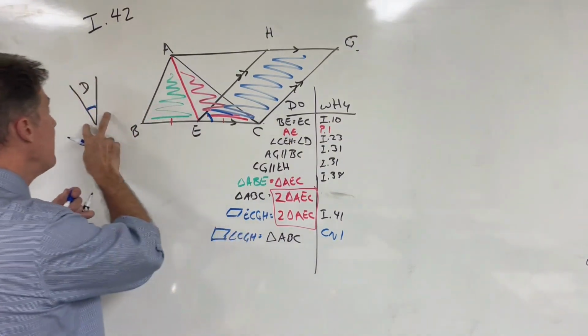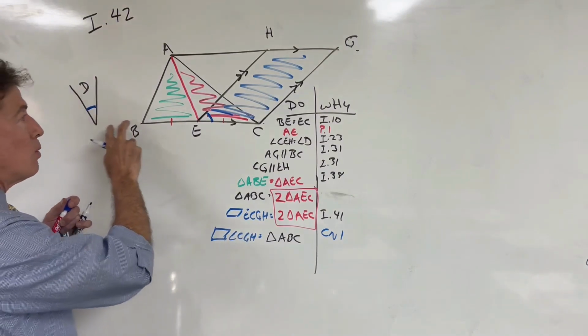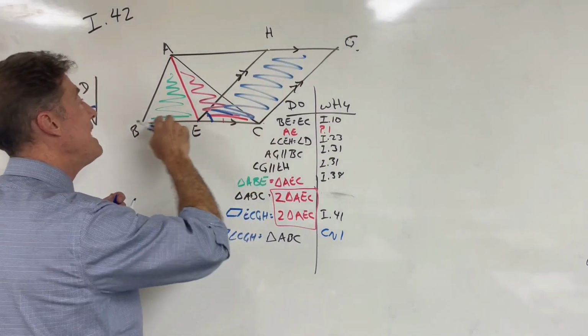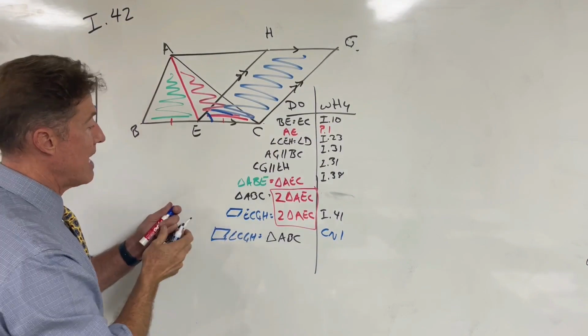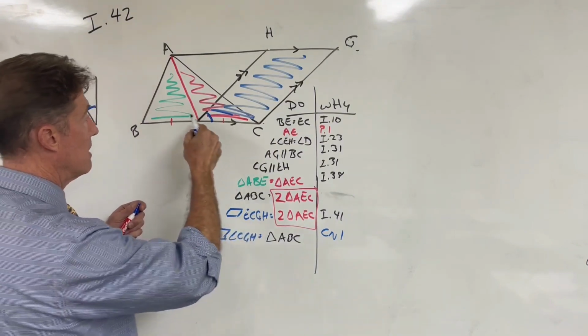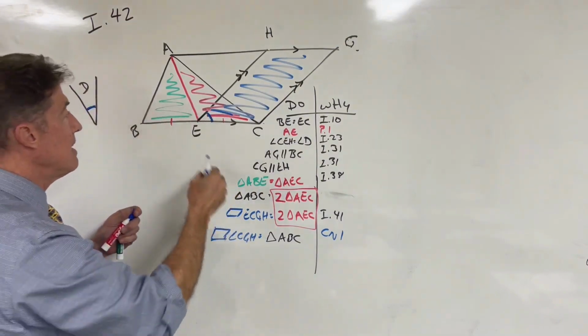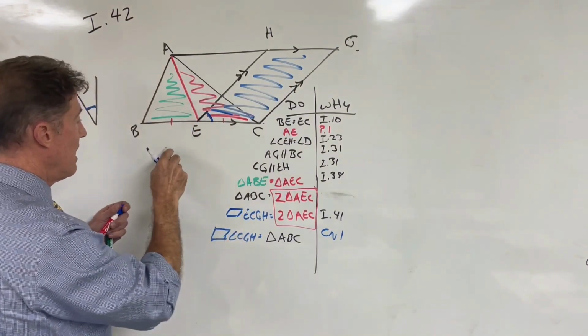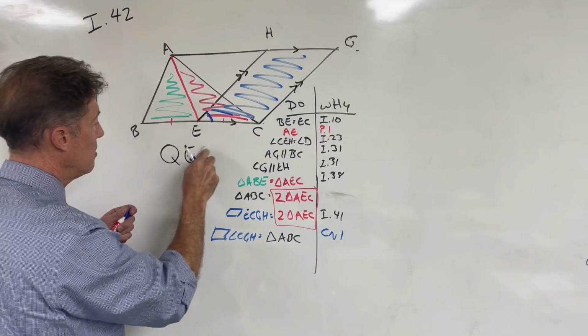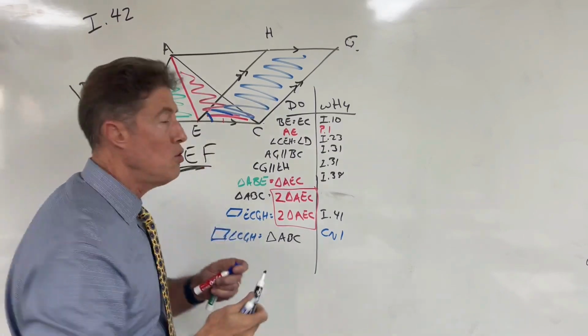Therefore, given a rectilineal angle, we can construct a parallelogram equal to a given triangle, which we did. We constructed parallelogram ECGH, which was built in this angle equal to D, equal to triangle ABC. Since that's a construction proof, we conclude this with QEF.